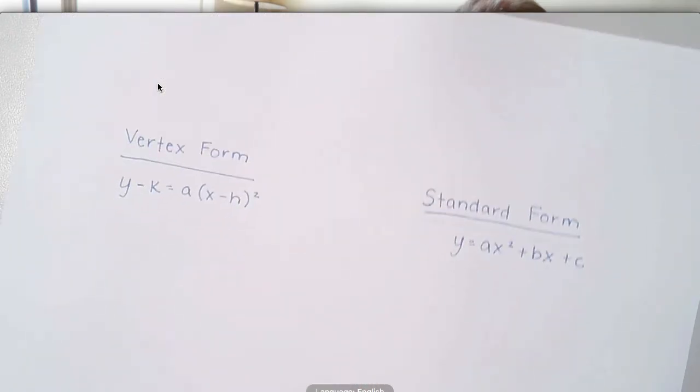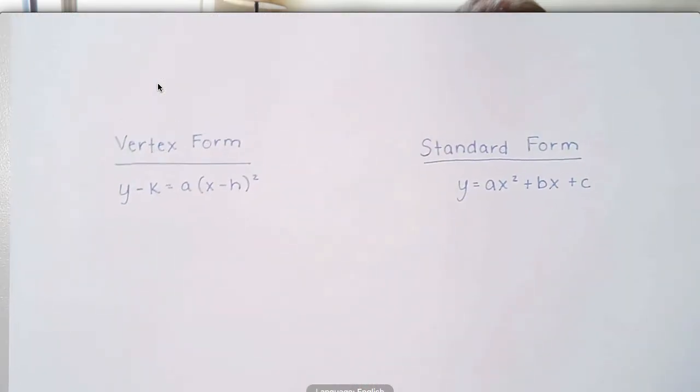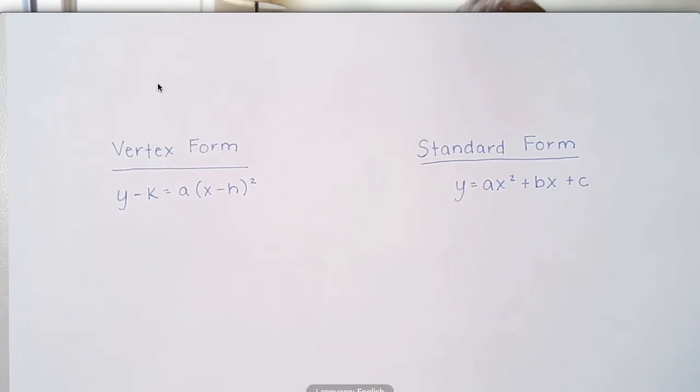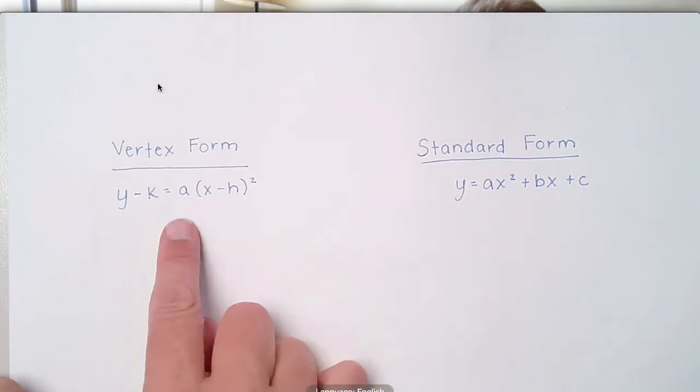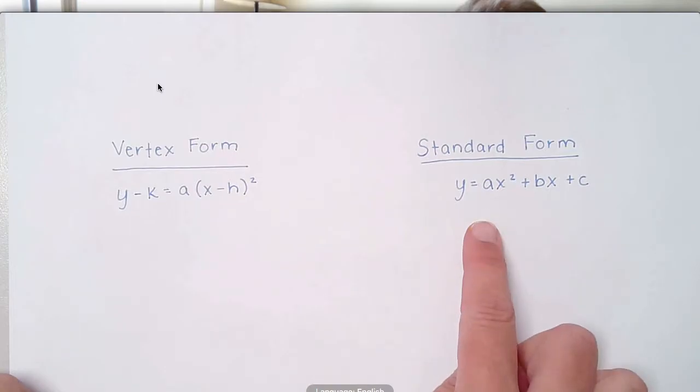I don't know that you need to write this down. You are welcome to just follow along here. But just to remind you, this is what we've talked about with quadratics so far. There's two different forms that we can write quadratic equations in. We can write them in what's called vertex form, and we can write them in standard form.